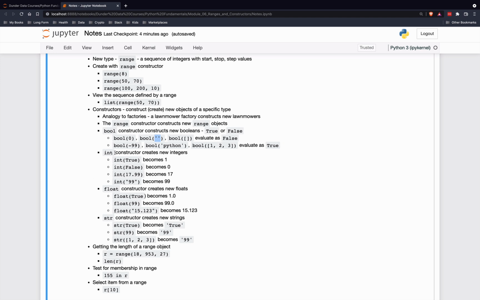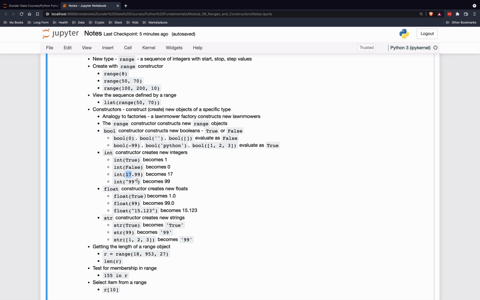All right, then came the int constructor, which always creates new integers. So we passed it a variety of inputs. When we pass in the Boolean true, it becomes 1, false becomes 0. If you pass it a float, it will truncate it and only return the integer part. Doesn't matter how close it is to the next integer.